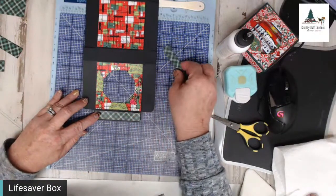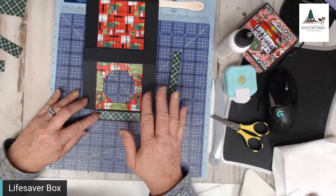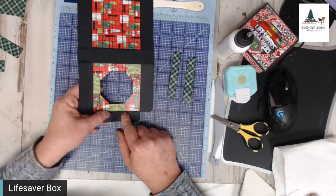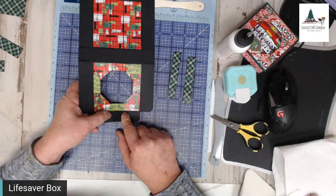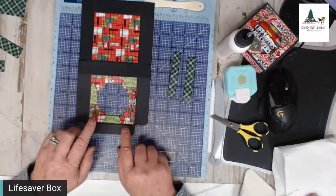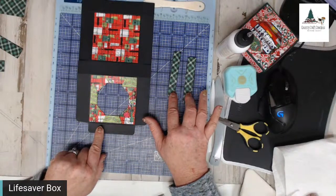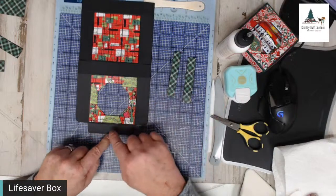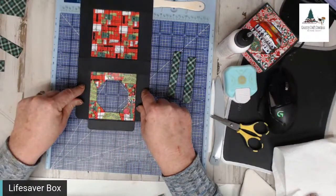It looks like I may have cut one short, but it'll still work on the inside. You need to cut 2 because this is now 3/4 of an inch. This isn't the 1-inch side. All these sides are 1 inch. And I cut 2 matting pieces that are 5/8 of an inch, and everything will be 3 5/8 long.